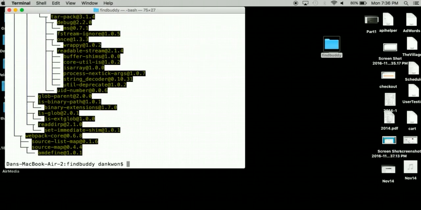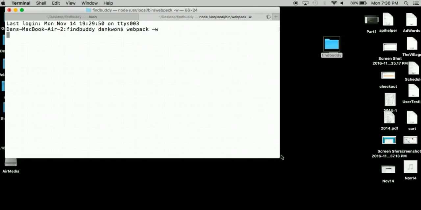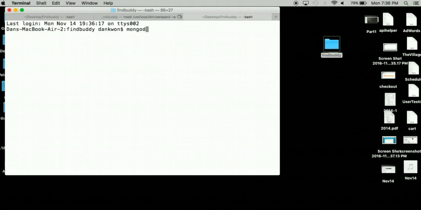Try to build on Webpack. Okay, Webpack is good. Run the Mongo. Check the server.